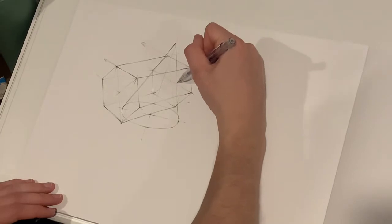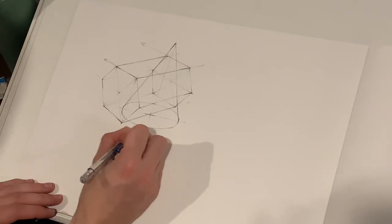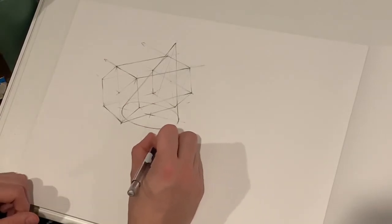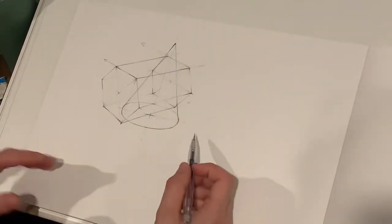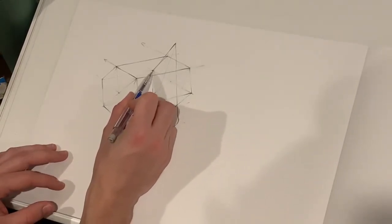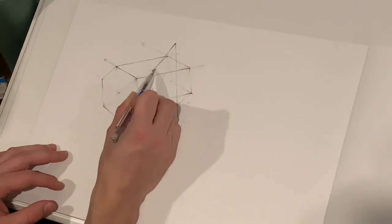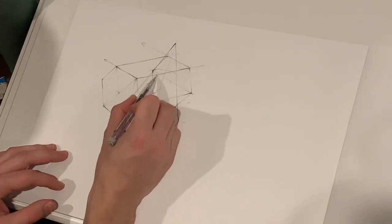Okay, so I've got the hexagon in there, we've got the cone, and basically what I've done is I've sort of created a hologram, and they're sort of passing through each other in space. So then, what I want to do from there is create another ellipse around here. So this is where the cone wedges into the top plane of the hexagonal prism, excuse me.